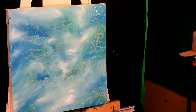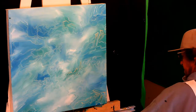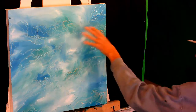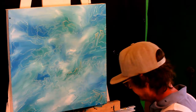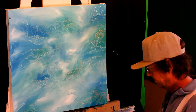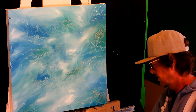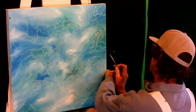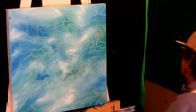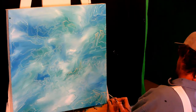I think I need a little bit of burnt sienna. I keep trying to reach a darker shade and I just make it more yellow, which is okay, but I can only use that sparingly at the moment. So let's try a little burnt sienna. I always like to try my colors out on the edges, you know, away from the public's eye.